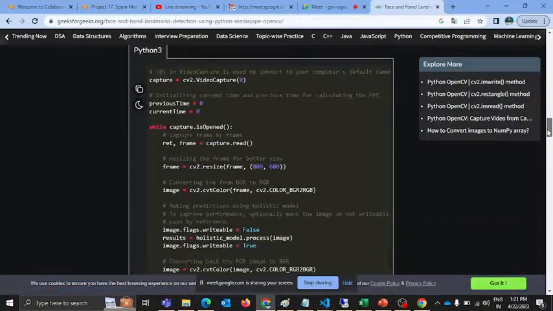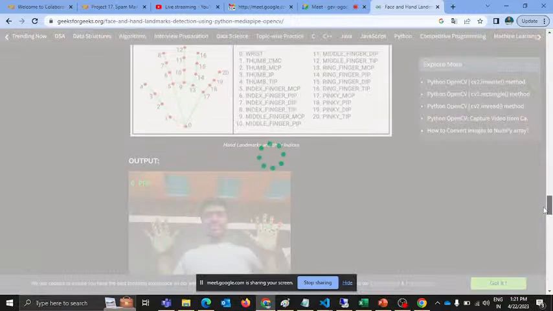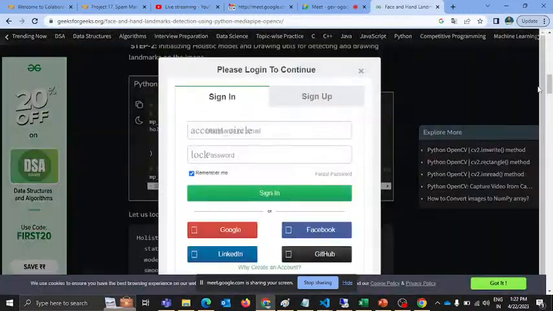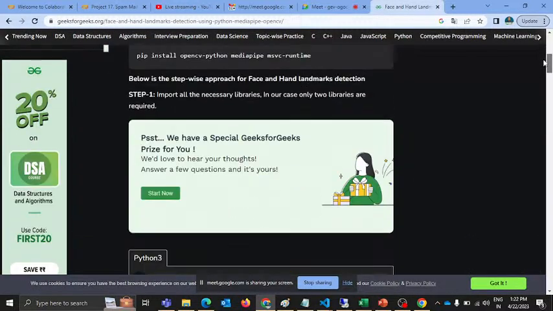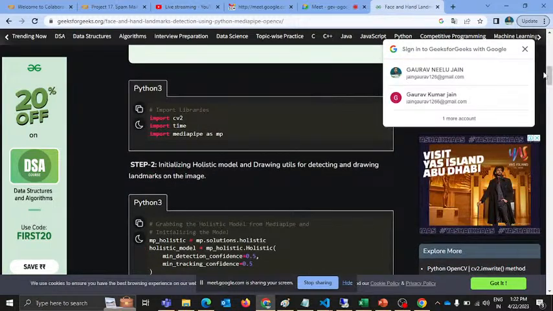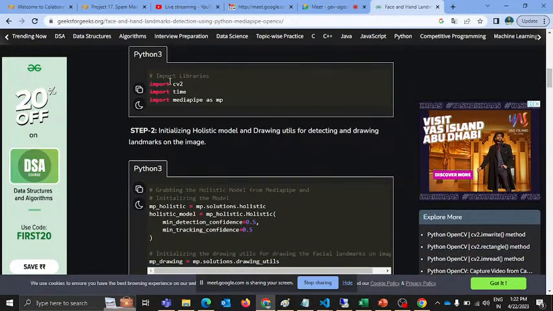Okay, so we have a program over here. I think we will be able to do this one. Let's try this one. I will be setting it up on my device first, and after that I will share the link of the page with you guys in the chat box of the meeting, so that whenever you get time, you can also use the information present on the page for setting up the project on your respective device.